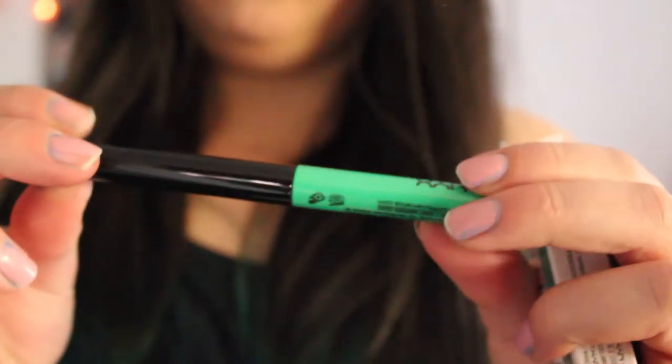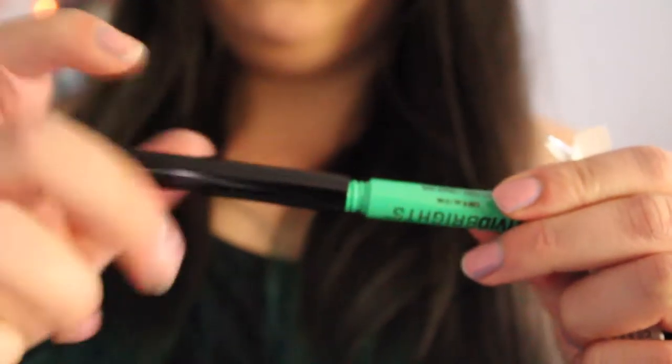So first up, let's start with beauty. The first thing I have is a NYX liquid eyeliner from the Vivid Brights range, in the colour, if I can find it, Vivid Envy. I wore this on Halloween. I'll insert a photo. I looked like the Joker. I wasn't planning to. This was just a daily attire to get me through the day. And I'm in love with it.